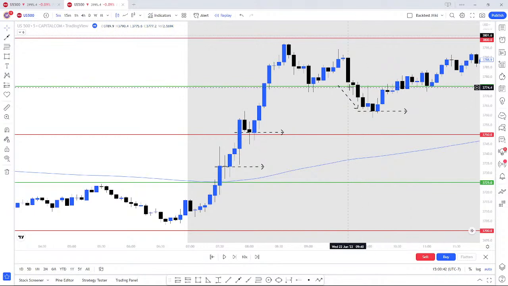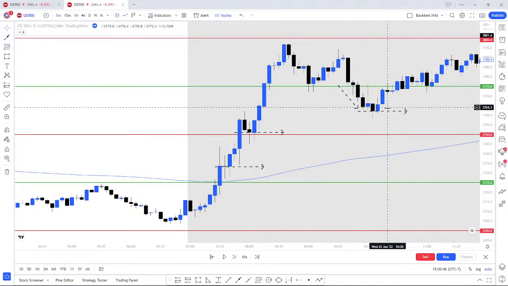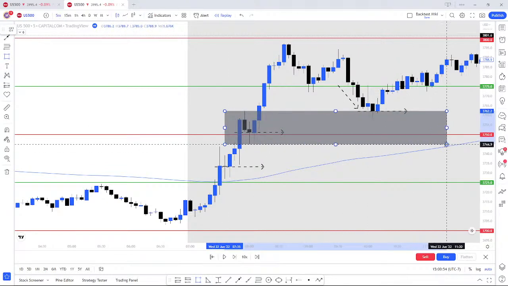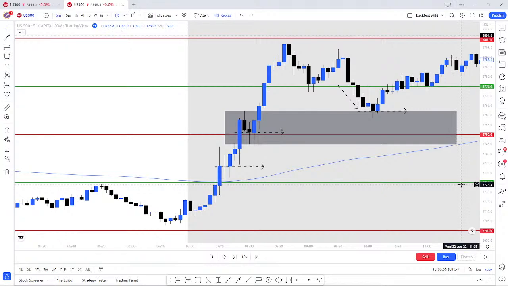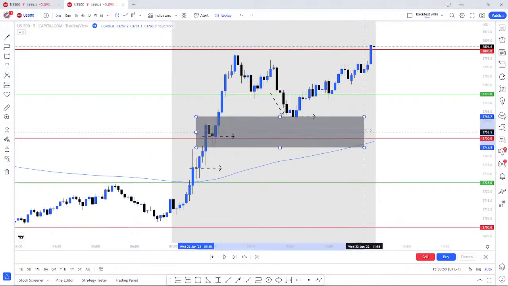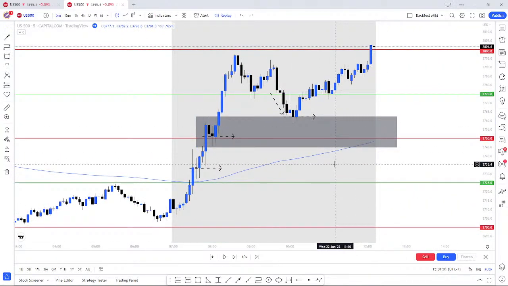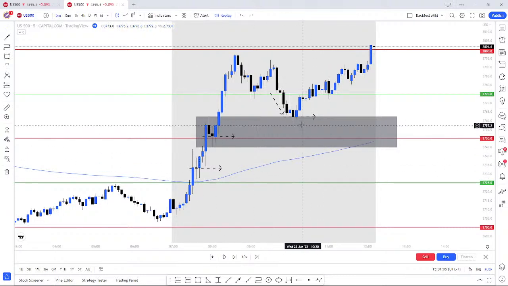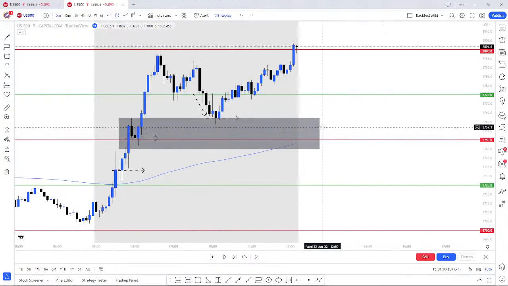So this definitely was not a trade. We shouldn't have taken this trade. This was the trade we're waiting for. We called this trade out before it even came in. So this was more like the base here. This was more like the base right here, right? That was the base that we wanted to trade off of. And so we called it nicely, and it came in, we took the trade, we risked down here, we got our profit. That was it.